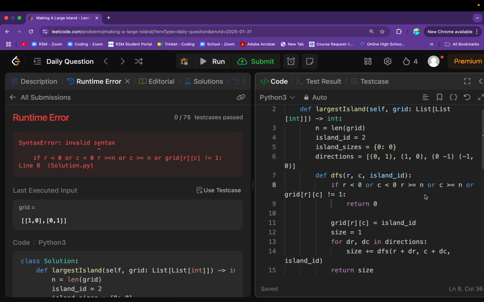Okay, I don't actually know why this is giving me an error here. If r is less than 0 or... See, again, feel free to just fast forward this part, guys. This is just me debugging my very, very faulty code, as you can see. It definitely does work, but it is being quite weird today.